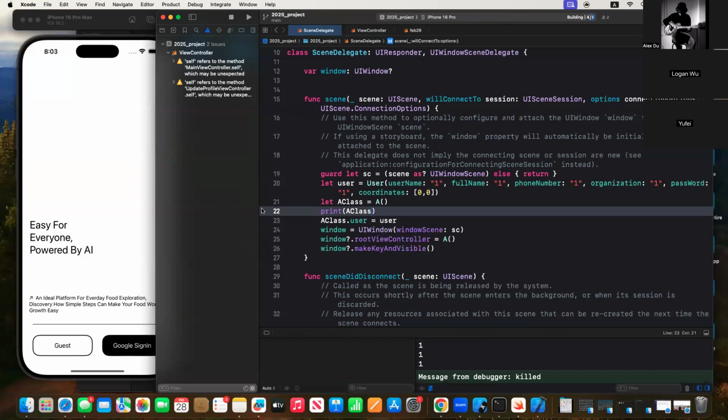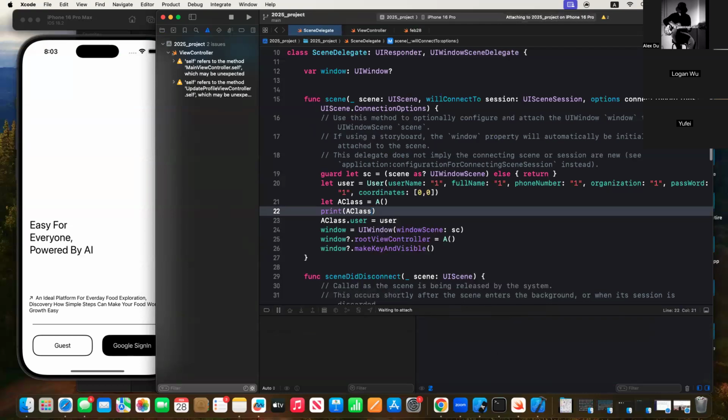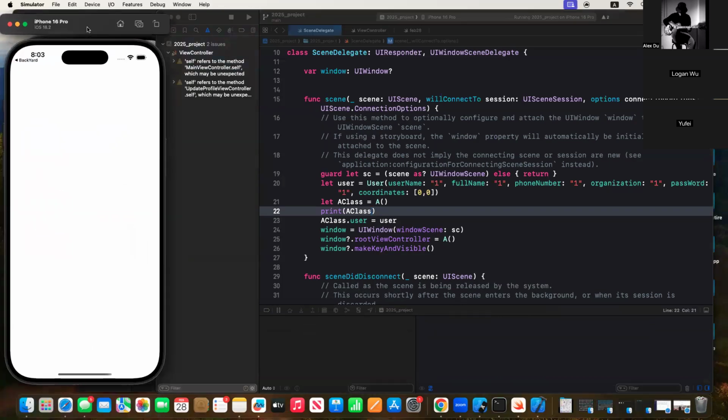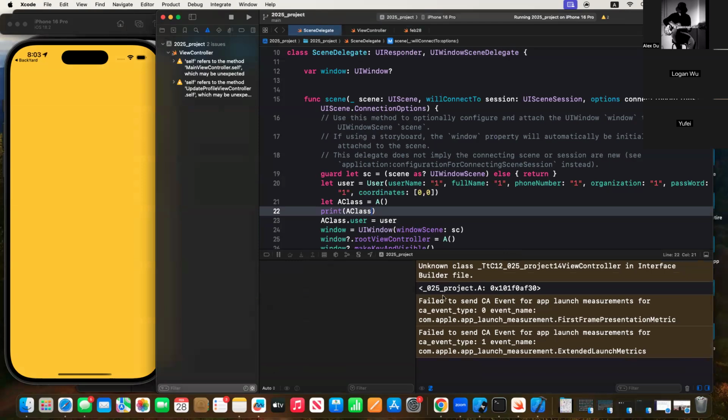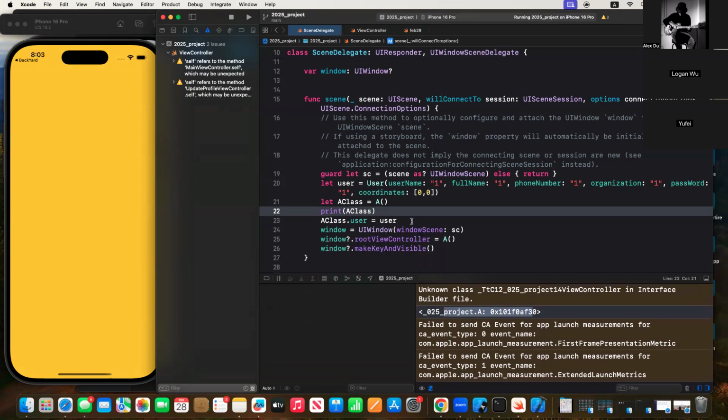This time around, I'll be printing out this class reference. Then you'll be seeing that real quick. All right, as you can see, this is the class A, and this is the memory address, right?